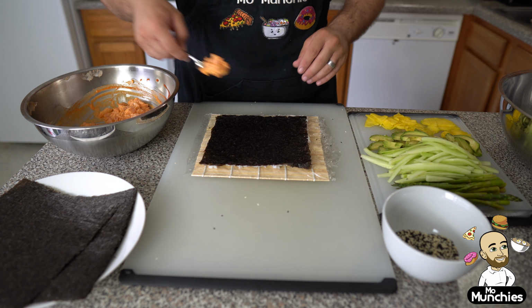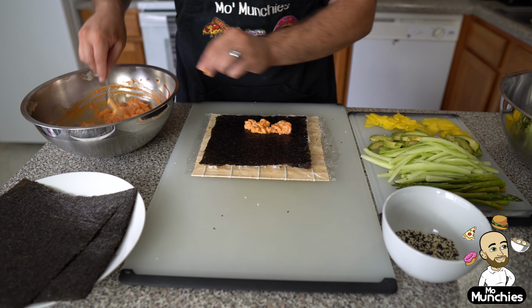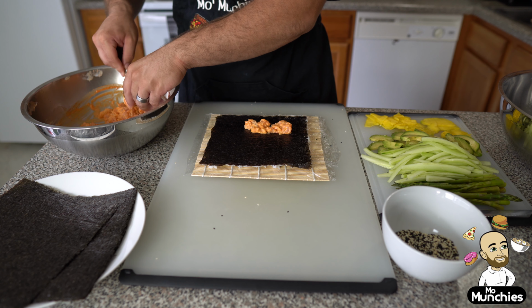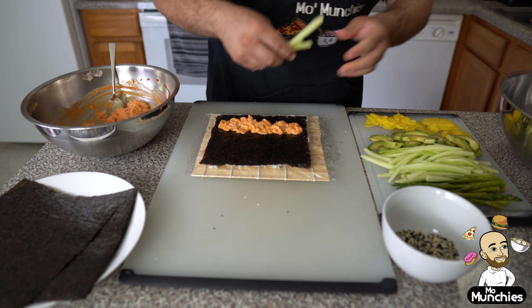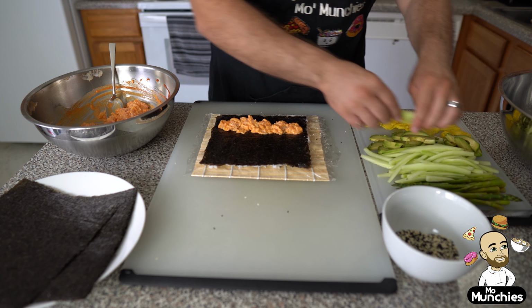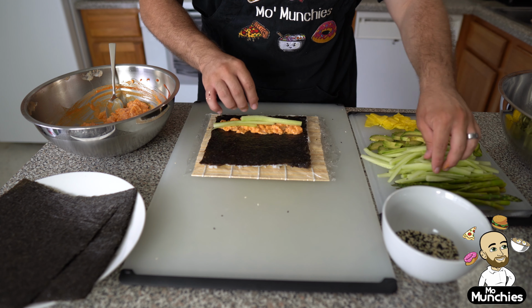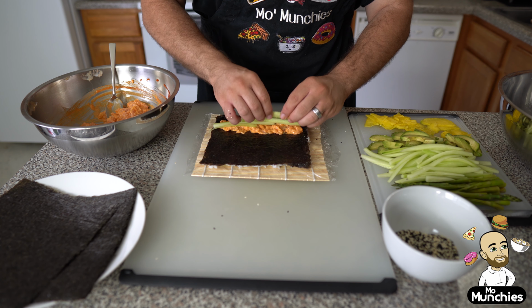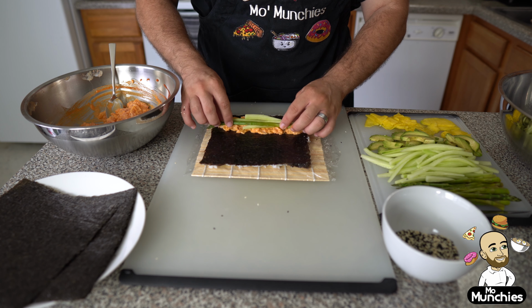I promise you. Now take your spicy salmon, and you don't want to put it all the way at the edge, but you do want to give it a little space. So when you roll the sushi, it actually tries to look like a sushi roll instead of a burrito. Now the good thing about making sushi is you could build it to however you want. I like to put cucumbers, avocado, asparagus, mango. I like everything in my sushi. It don't matter, as long as it's not cream cheese, because cream cheese should not be in sushi.